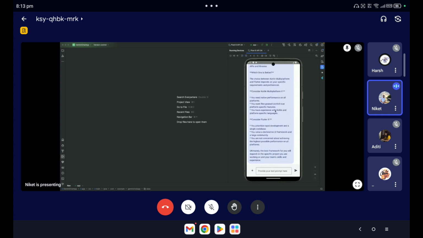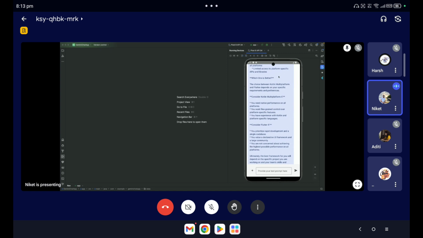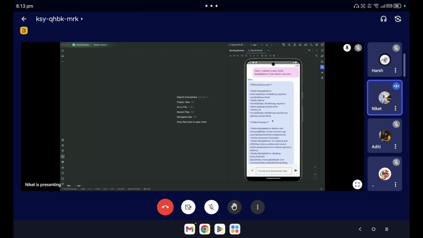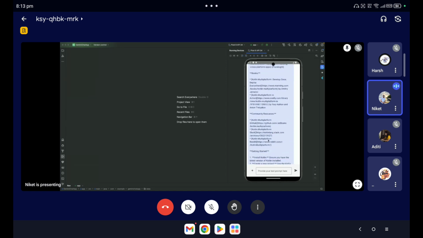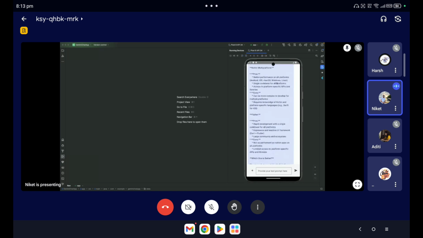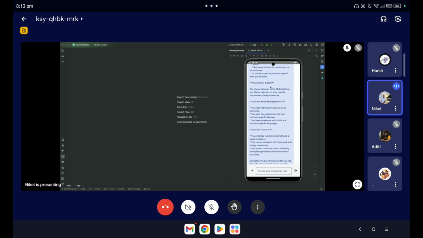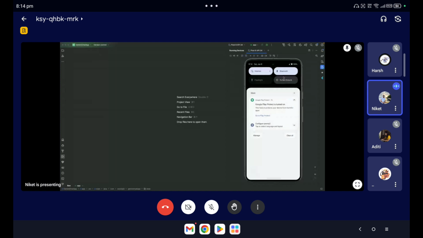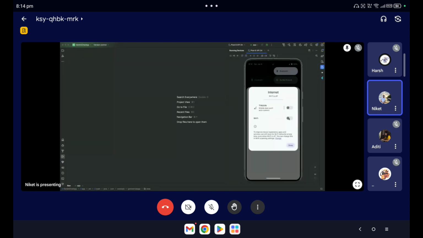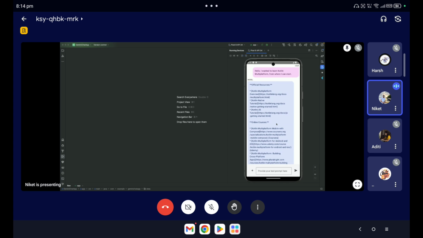Right, my app is somewhat an offline-first approach app. Whatever data we are fetching from the network comes in and gets saved into the database, and I'm able to read it and see the result even later without the internet as well. So I'm going to share one more feature that we have integrated previously.